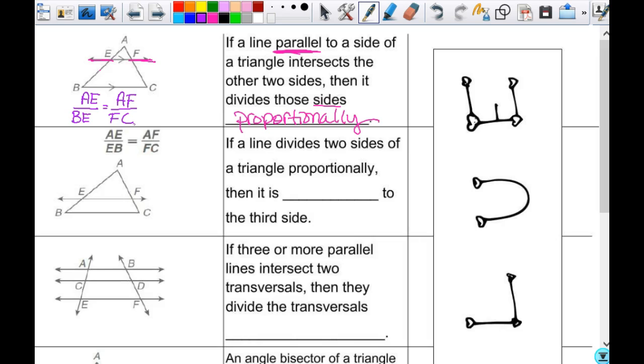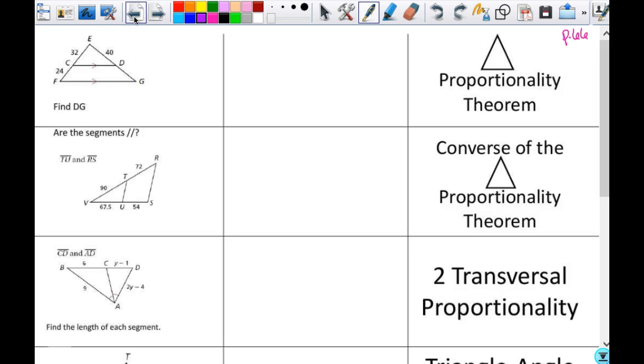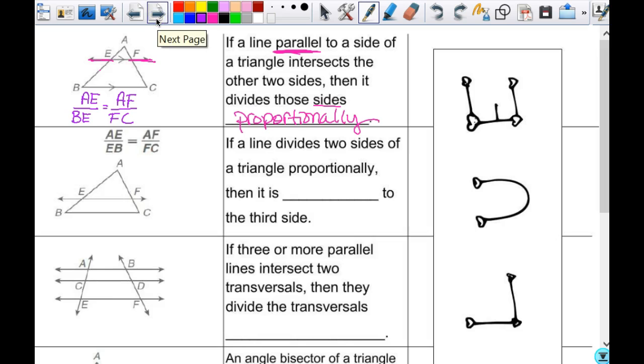You got some proportions. Then the next one is the converse of the triangle proportionality theorem, meaning that it works in the opposite direction. So here, this says if you know the line's parallel, then the sides are divided proportionally. This one says if the sides are divided proportionally, then the lines are parallel, right? So kind of the same thing, but it depends on which one comes first. So this says if a line divides 2 sides of a triangle proportionally, then it is parallel to the 3rd side. So here, I have this triangle with this line going through it.